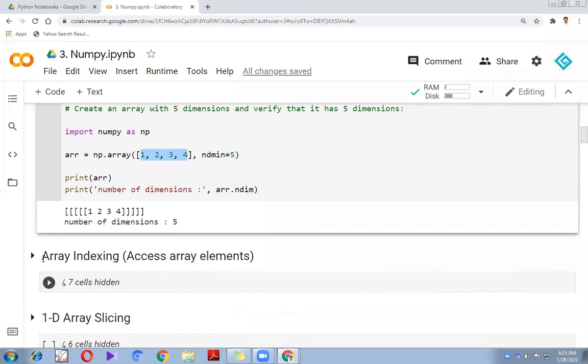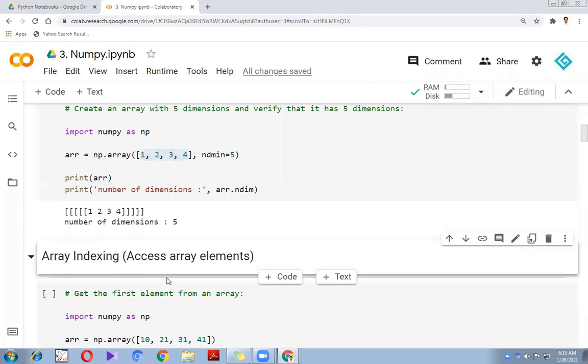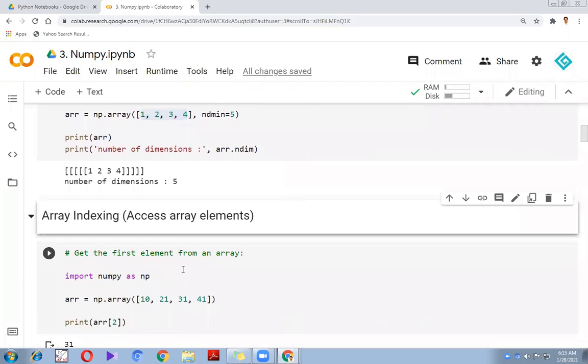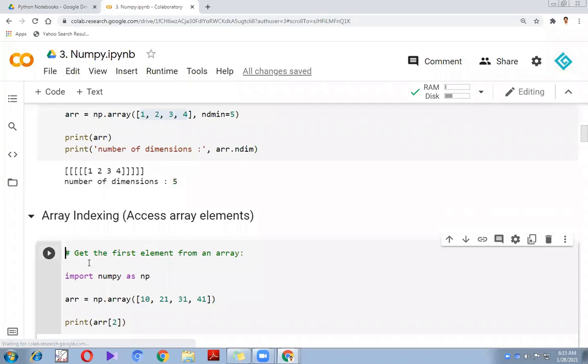Good. Now let's see array indexing. So accessing array elements, like list, tuple, set, dictionary, we can access, right? Similarly, and obviously we need to access elements from an array because we want to understand what data we have stored, and sometimes we need to make some operations, right? So let's see how to do that. arr equal to np.array. This array we are going to create. Now, can anyone of you tell me, print arr 1, what will be the value?